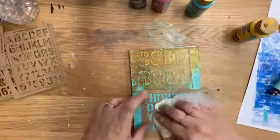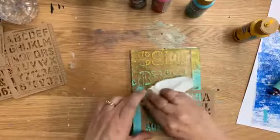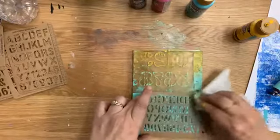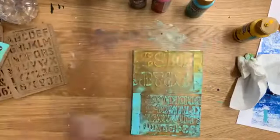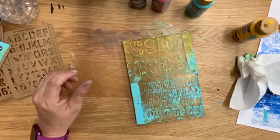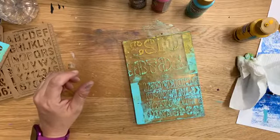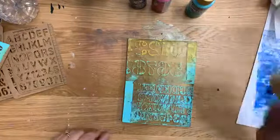So what I'm going to get is just this ghost image of the color. That's fine too. I like that. Okay, that's super cool just that way. So you can see that I've got this neat effect already with the stencils so far.